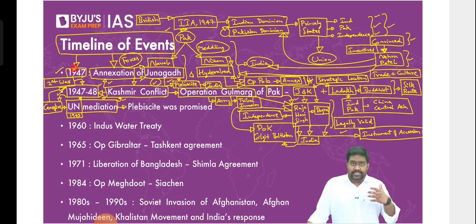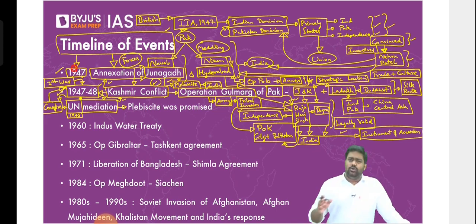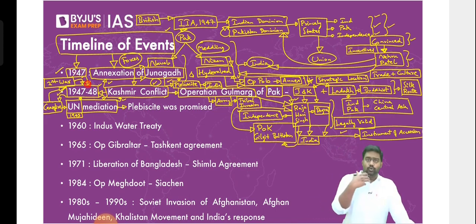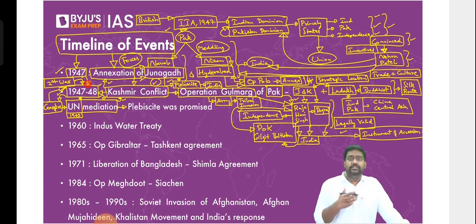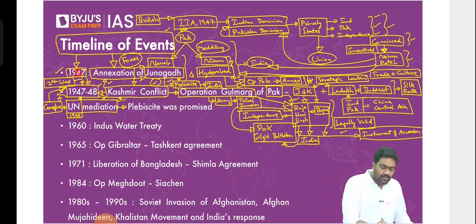Mobilizing the troops, providing them logistics, supplying them was a nightmare. It's a nightmare even today, and you can imagine what the situation was in 1947. So there was no question of continuing the war. We would have paid a very heavy price. And it seemed like a logical step to call for a ceasefire, to work out a negotiated settlement, and involve the UN to mediate the settlement. You have to look at the limitations of our armed forces as well. Even if we had continued the war, there was no guarantee we would recapture all the areas. Right? This is an accepted reality.